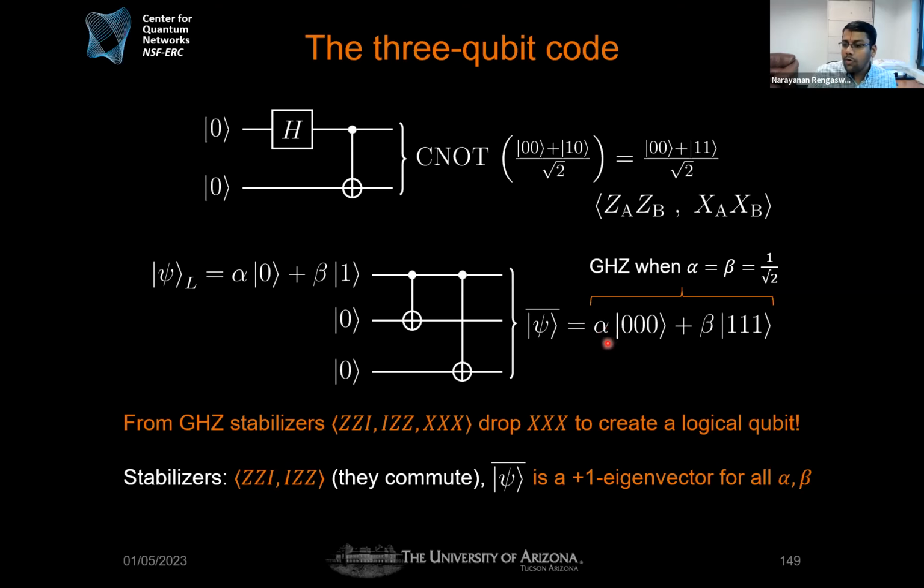And you know that for any information that you encode, ZZI and IZZ will have +1 eigenvalue with this code state. And that's the definition of a code. Hopefully that part was clear. So that's how you encode 1 logical qubit of information into 3 physical qubits. And the way you know that the state is a code state is if you measure the stabilizers, if you measure Z Kronecker I, or I Kronecker Z, you are supposed to get +1 because you know that these are +1 eigenvectors. And so that's how you encode into the code.